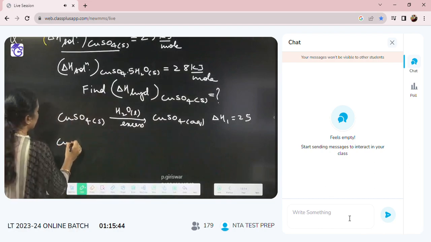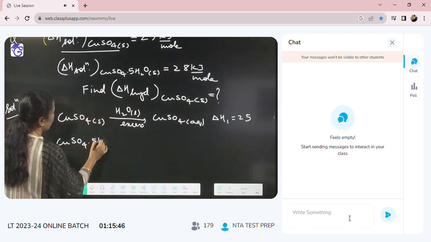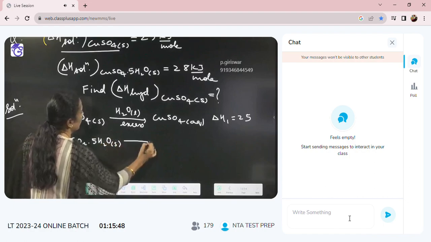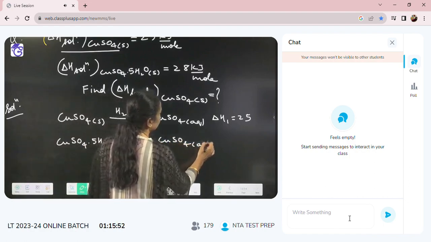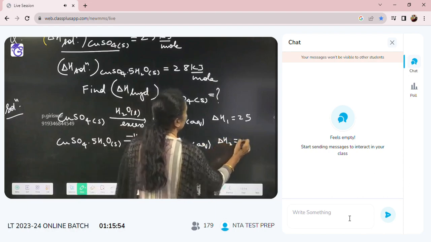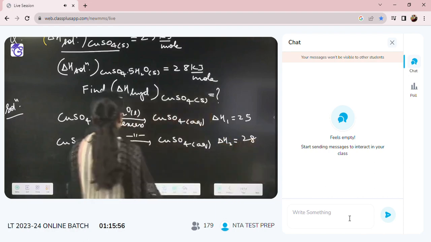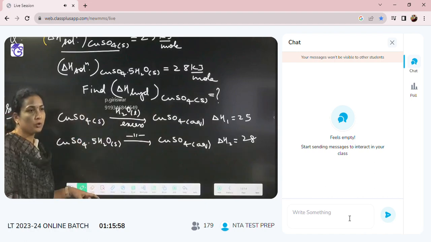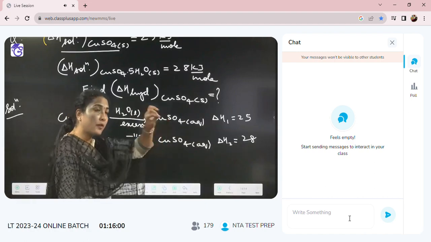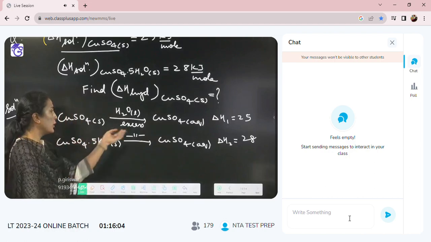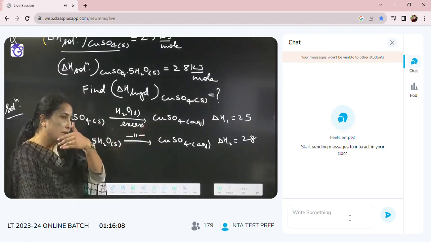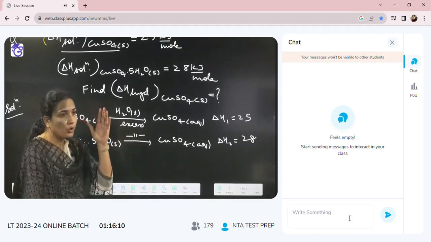Now for the solution of CuSO4.5H2O solid, water excess, you'll be writing this as CuSO4 aqueous. You'll be getting delta H2 as 28 here. Now, do not think where that 5H2O has gone. You should not write down CuSO4.5H2O aqueous because 5 water molecules are there, and you are having excess water here. So that will get dissolved there, in the excess of water.